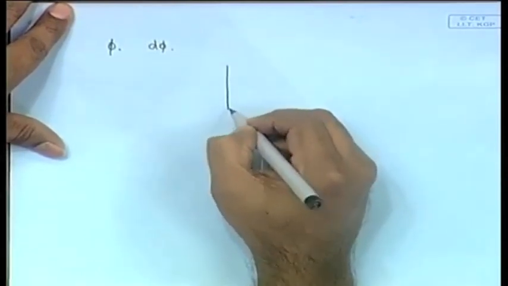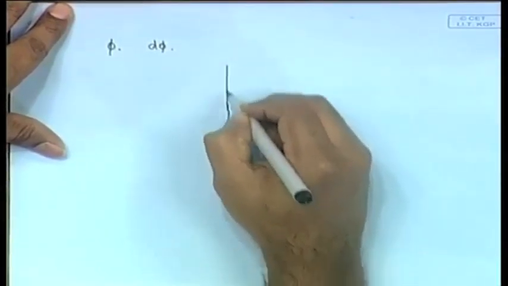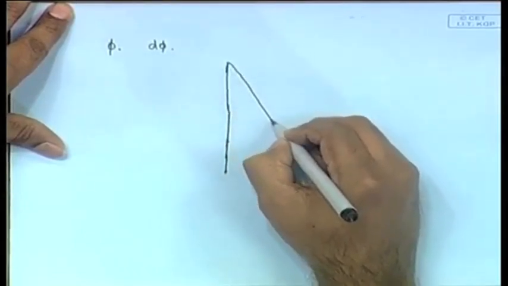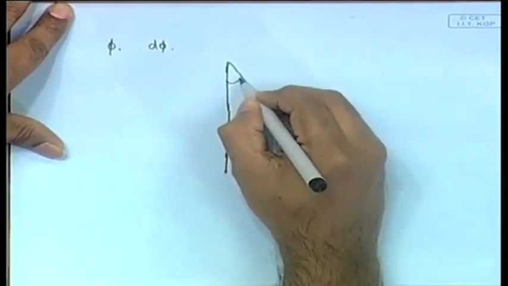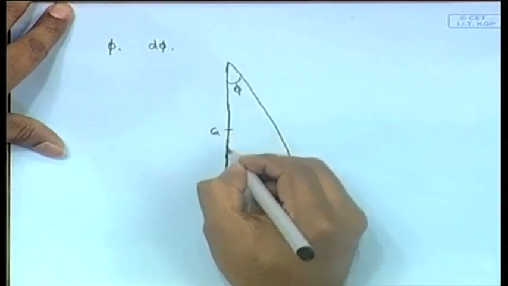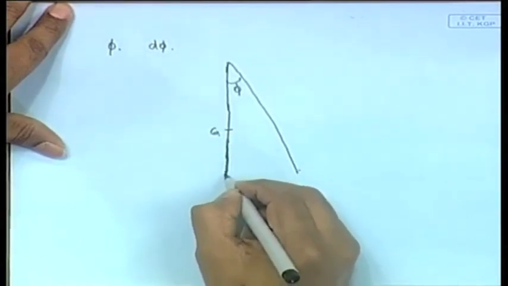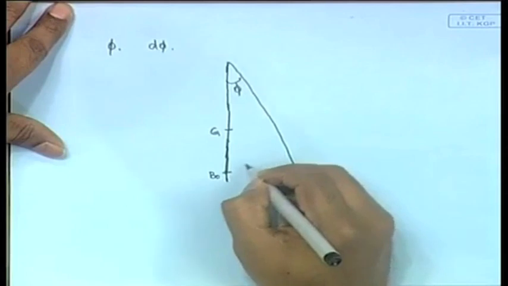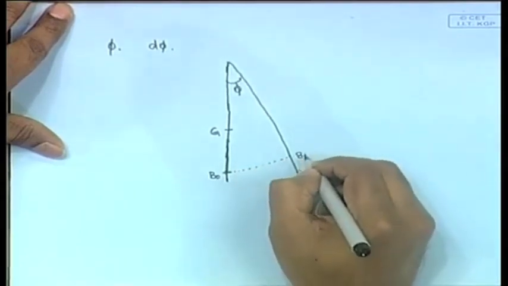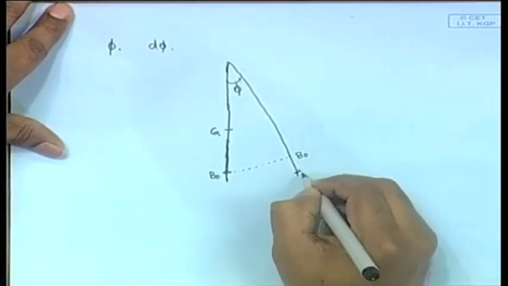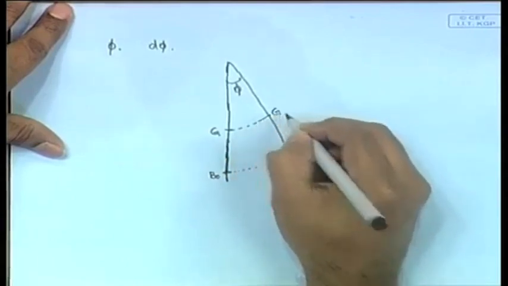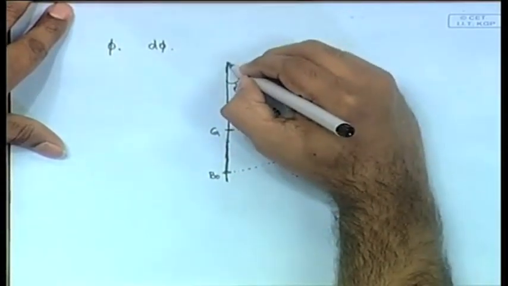So this is the initial position. Actually, this can only be seen in figures. It is initially heeled by an angle phi. This is the initial upright position. You have G here, and you have B0 here. This is your position of B0 in the new curve. This is your B1. Then this is G in the new curve. Now it heels by an additional amount d phi.